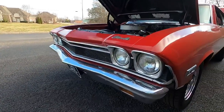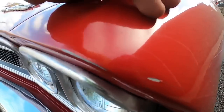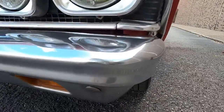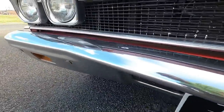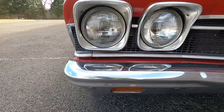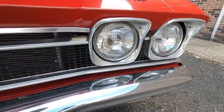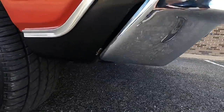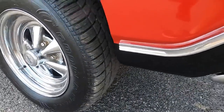So let's get started. Right here, around the front here, you've got some scarring, a little thin on the paint. Front bumper, it's not perfect. It's got chips, it's got a little bit of pitting, light scratches. The front end there, not too bad. Sorry again about the wind. This is a very windy video. Probably the last one that I'll do today because of the wind. Coming down this lower portion. Tires on this one look great. Set of Kregers, but no.